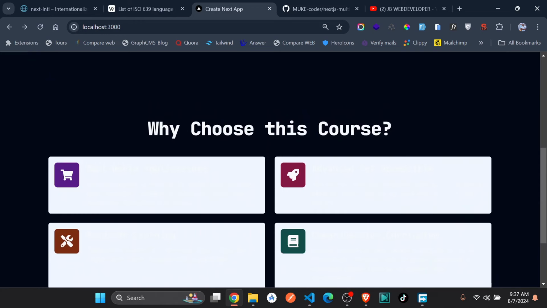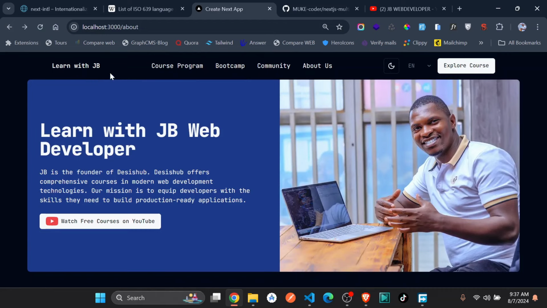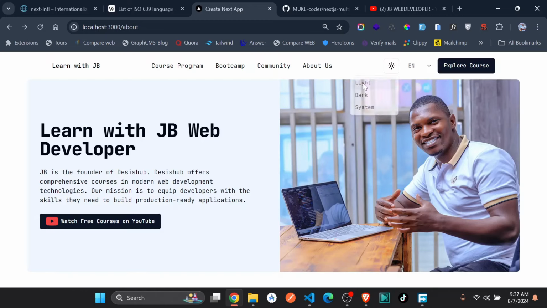I probably forgot to change some of these, but we're going to look at how to do that. So that's the project so far, how it looks. We're going to convert this to support multiple languages.